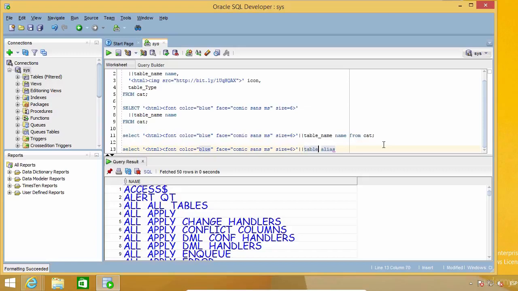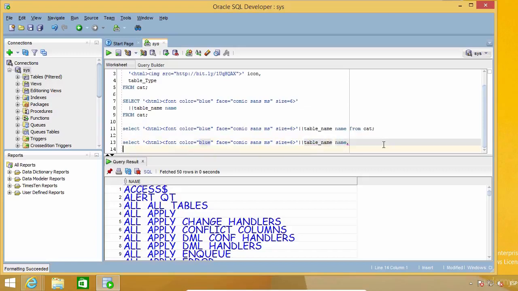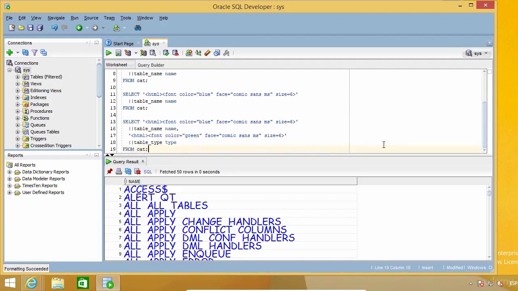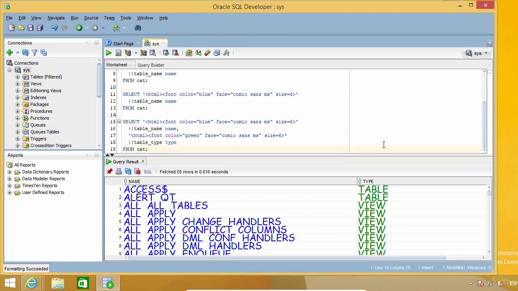Select color, blue, color, green for example, from cat. That's a little better, isn't it? Now, templates are usually used for things you do frequently, which is probably not going to be the case with HTML. But I'd use the opportunity to mix them here so that you can get an idea of how you can mix features to simplify and do cool things.